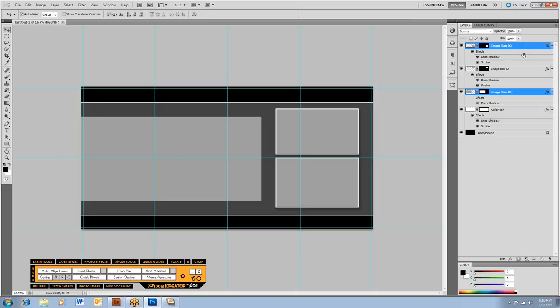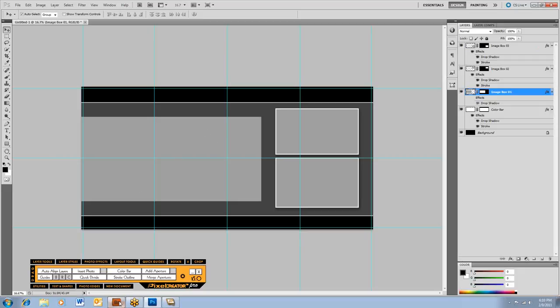And that's significant because what we're telling Pixel Creator is, hey, I want to work on these two layers. And what do I want to do to these two layers? Well, I want to insert a photo into those two layers. And so then it would allow me to insert an image into those two layers that I have selected. So if we'll start here on the left one, and I want to insert an image. So I've selected my layer.